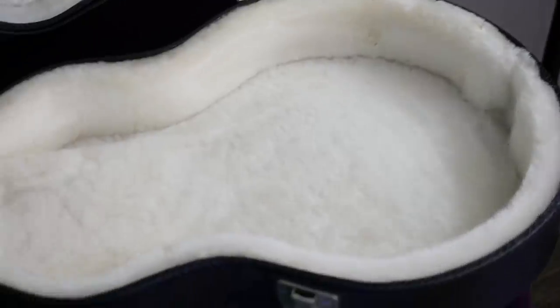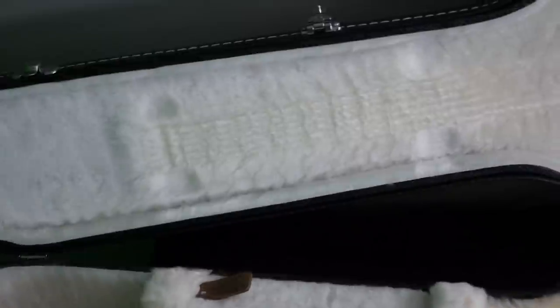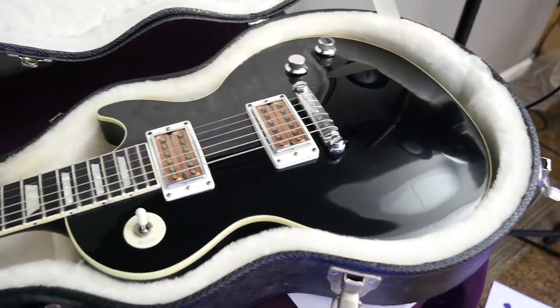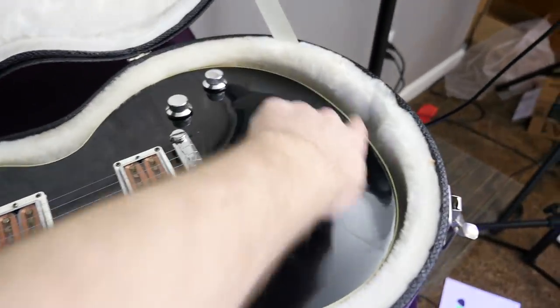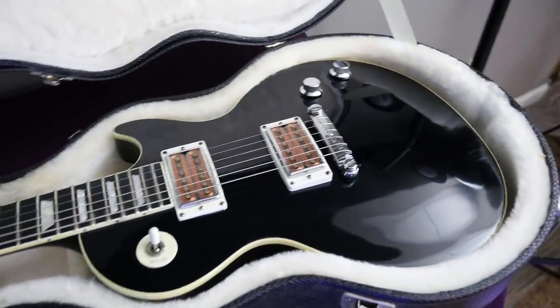It has five latches in total, including the combo lock and the back latch. It's got some scrapes and scuffs, but overall it's in pretty okay shape. The interior is white, so it works really well with the black finish. You've got good heel support, double neck rest, and a compartment in there to hold your strap or whatnot. But overall this case is in good condition. Keep in mind that since this is a smaller body shape, it's not going to be a perfect fit, but if you just add a little bit of a foam strip down there, it'll be perfect. So I'll add some extra bubble wrap to tighten that fit up.